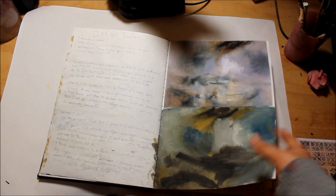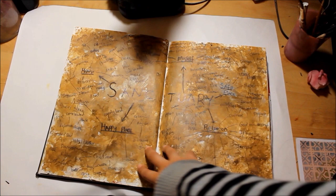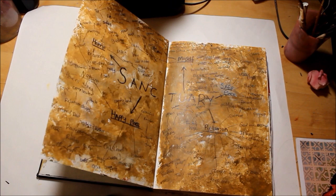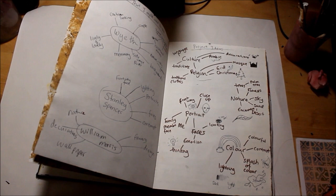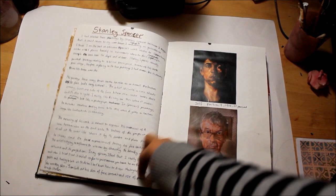I think the mistake with this project is that I always copied the artist instead of actually taking my own pictures and trying to interpret their work. This is a brainstorm I did, and some more brainstorms - brainstorming artists and how we could develop our work or take our idea further.